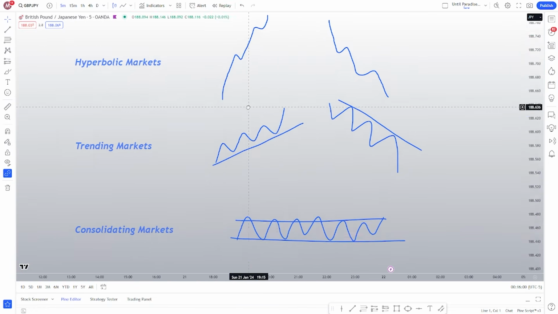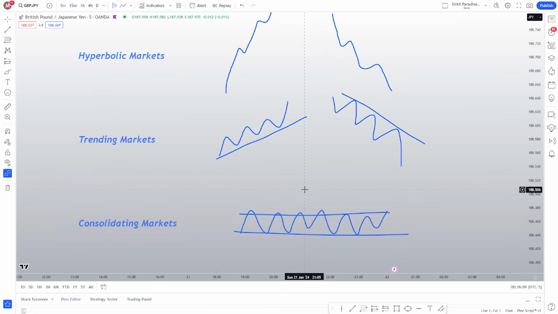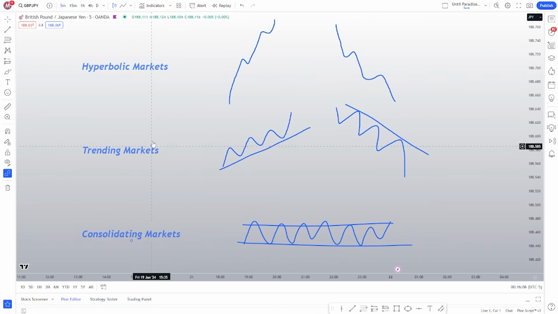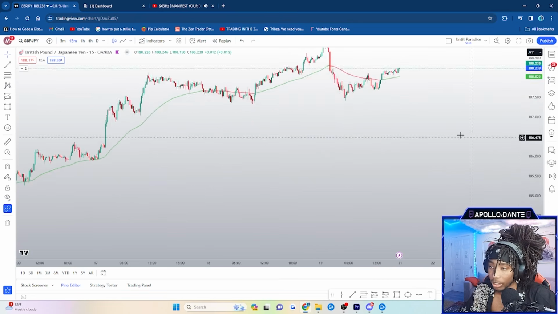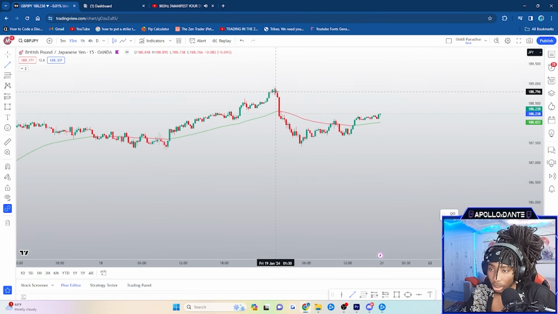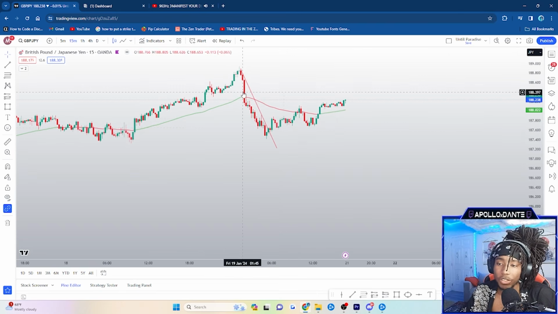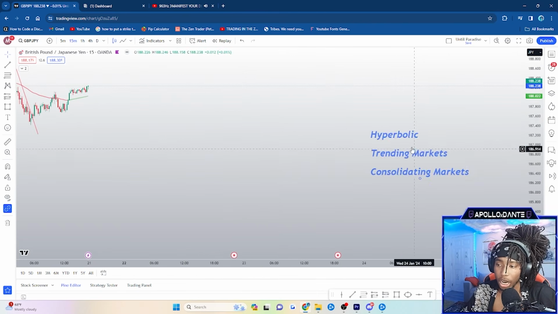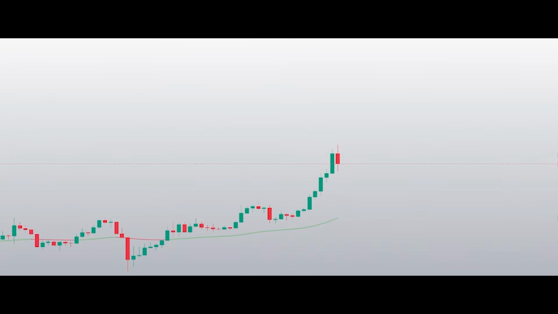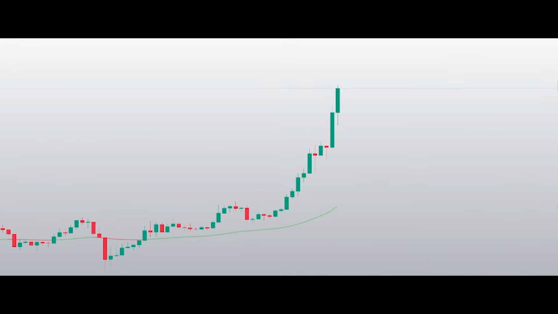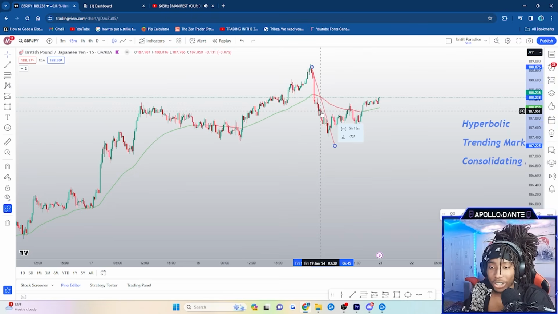So make sure if you're drawing a trend line, it's only in trending markets like this. We can't draw it in consolidated markets. We cannot draw it in hyperbolic markets. We can only draw it in trending markets. It just went straight down, right? I'll see beginners do some stupid stuff like this. Bro, you can't draw a trend line in every situation, because I wouldn't even call this trending. This is hyperbolic. This is like when Bitcoin was going crazy, just rallying up. That's hyperbolic, bro. This is not a trending market.